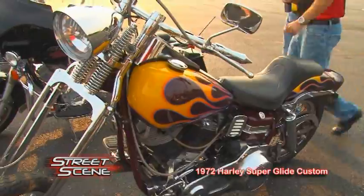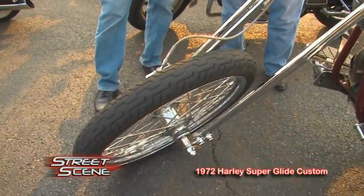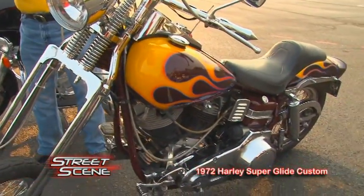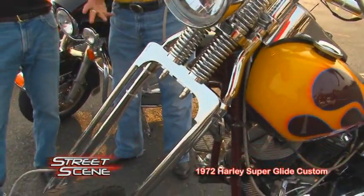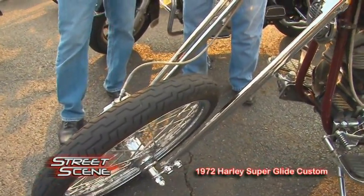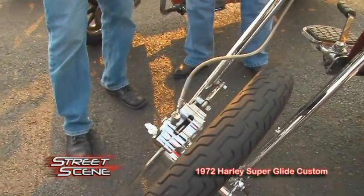Let's start off the front end here and see what we've got. We've got a Springer front end on it. About a month and a half ago — after wanting one for 20 years — I finally afforded it. Youngstown Cycle Supply ordered the parts and even let me use their shop to install it myself. It's a DNA Springer, wide glide, 6-inch overstock. It's got a disc brake now — I used to have an old stock drum brake, but this disc brake actually works.